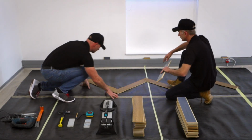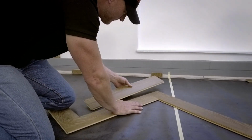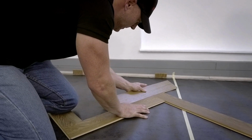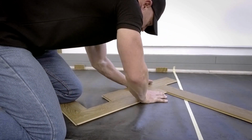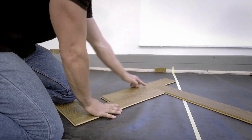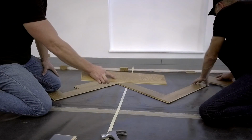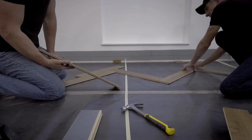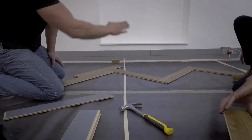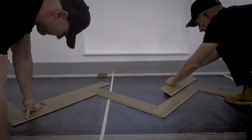It's an idea to take your B panel and lock it purely to serve the purpose to secure the first joint in place whilst you're joining your other rows. You'll then put your next B panel at the end. Once again, putting your B panel above as your holding panel.